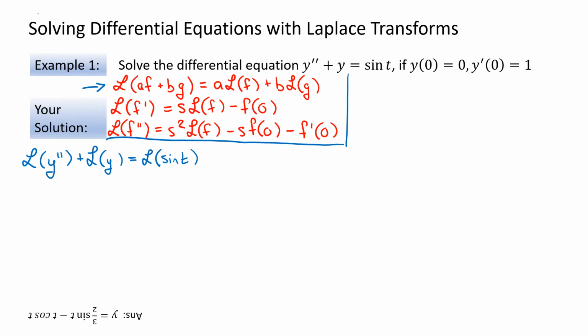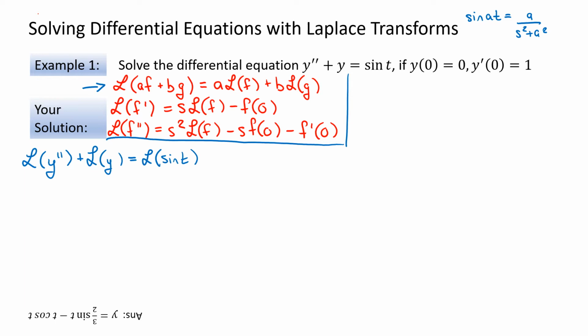Okay? Well, using what we know for our Laplace transforms, number 6 in our table is the Laplace transform of sine of at. And that's equal to a divided by s squared plus a squared. So this is just sine of t, meaning that a is 1. So we can actually start filling each one of these in using these identities.